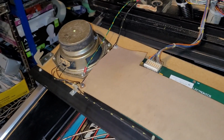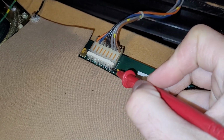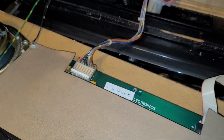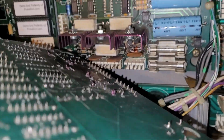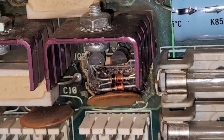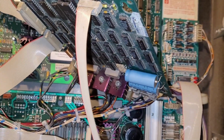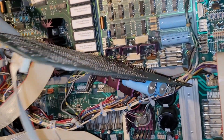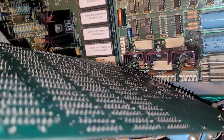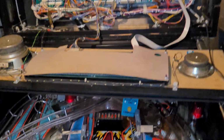Okay, so I just measured all the voltages on my display here, and turns out this pin's supposed to be 75 volts, and I'm not getting that. So I'm thinking that this repair here on the old burnt board might be suspect. So I've got in my Whitewater display board now, and to make sure it's not touching anything, I'm grounding out. But I think that might be the problem, so let's find out.